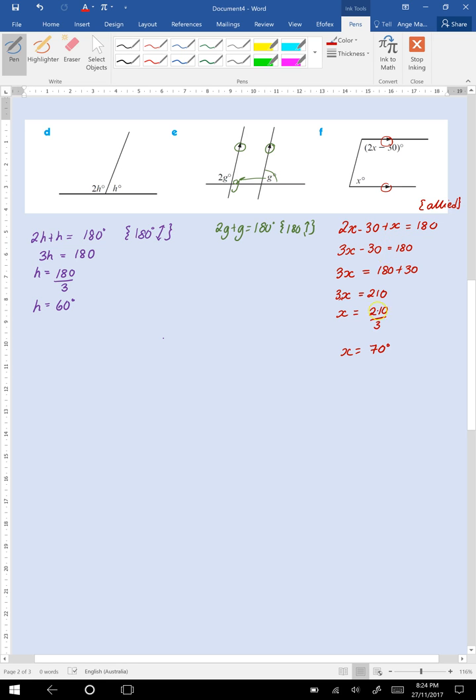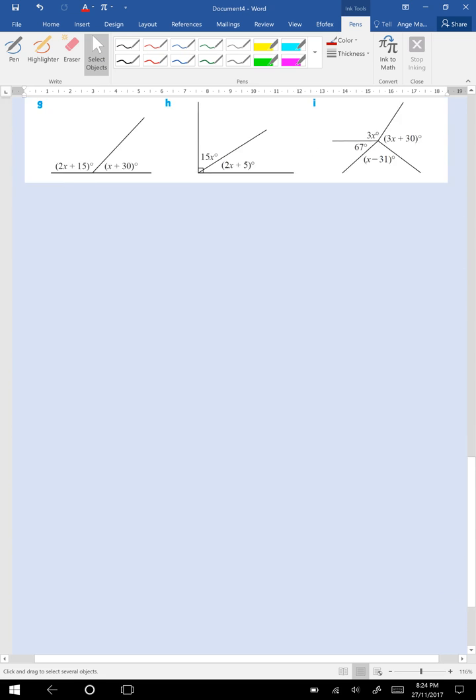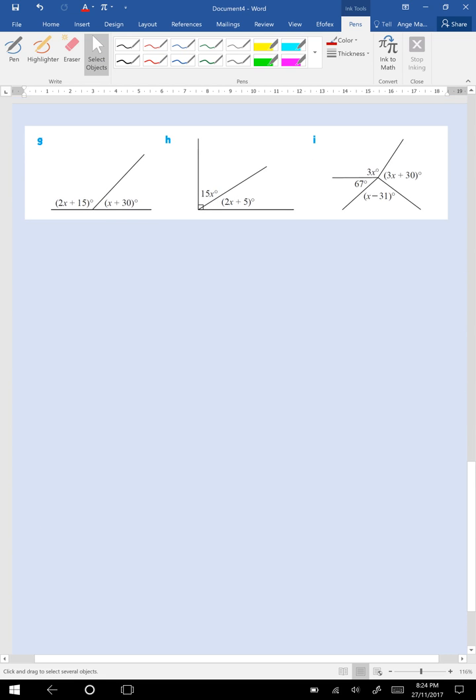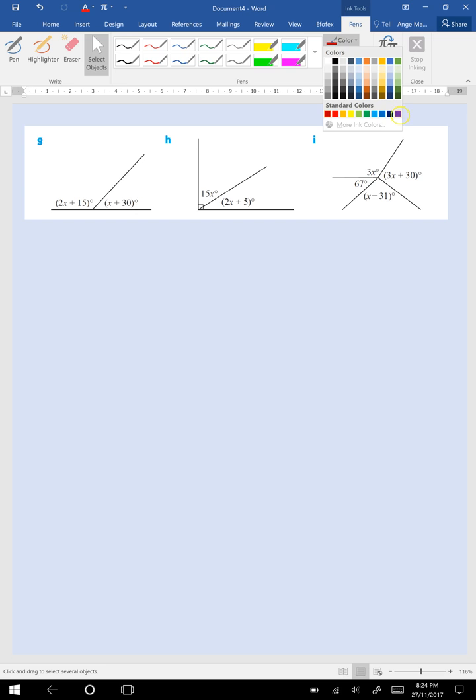I'd also like you to make sure you can see how it's being set out, that you're showing your steps clearly. So I'm going to go on and now solve these ones. But again, I ask you, please have a go first and then compare your answers to mine. Okay, so stop that video and give it a go yourself.